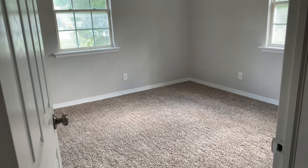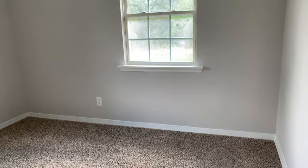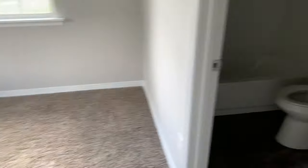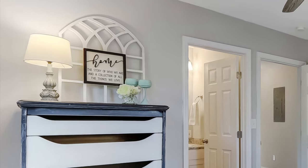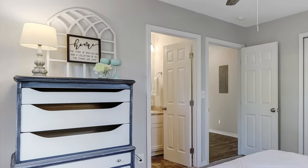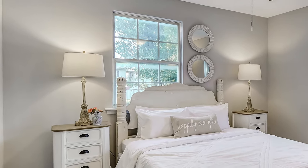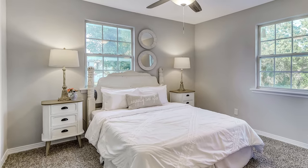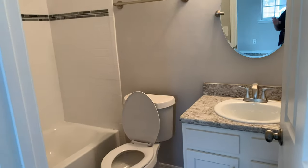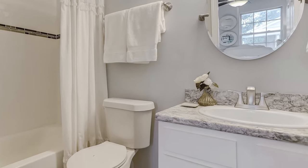So this is the master space, and once again we're greeted with offset windows. This is the only wall for a dresser, so with that constraint the layout becomes pretty obvious. We'll use small mirrors to balance the offset windows and soft colors to create an on-trend master retreat. The master bath will be a standard staging with no artwork and two small decorative sides.